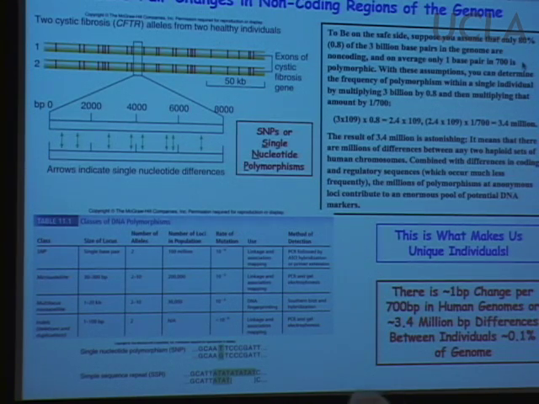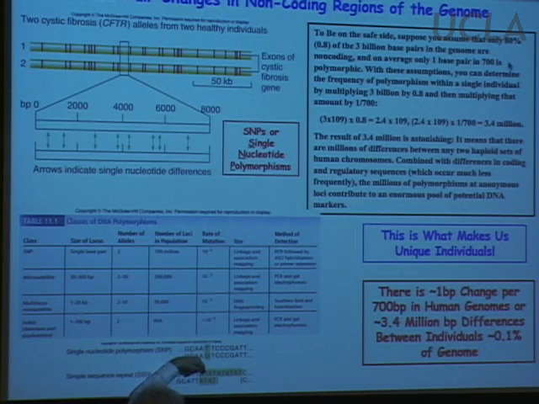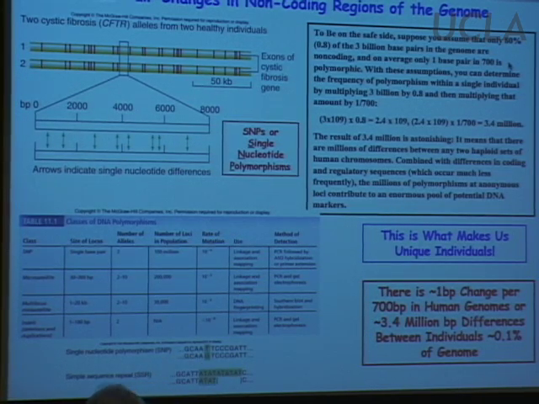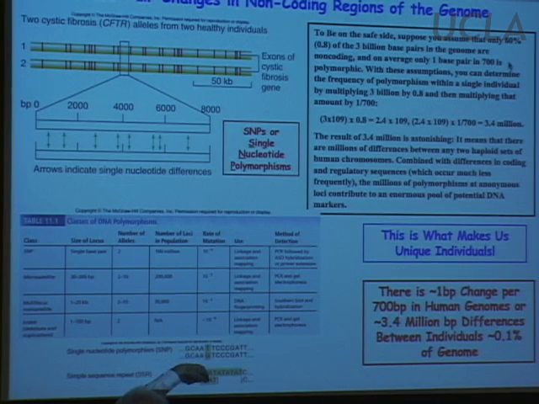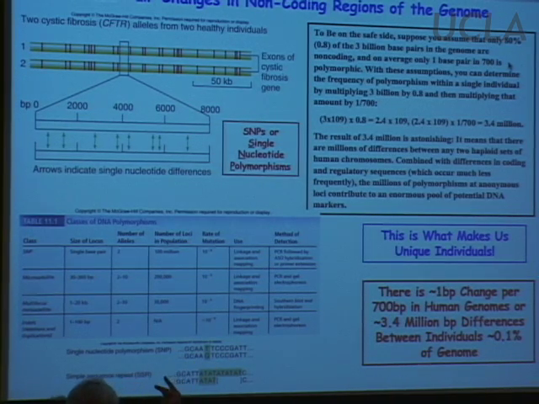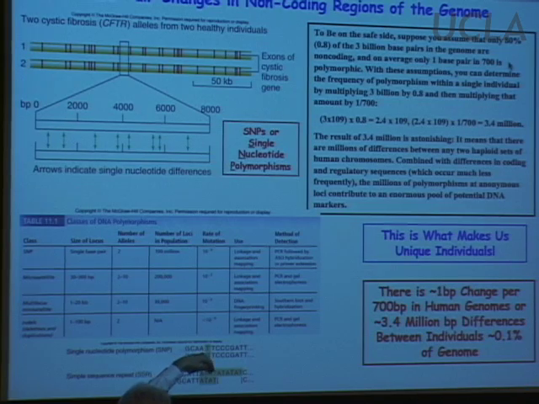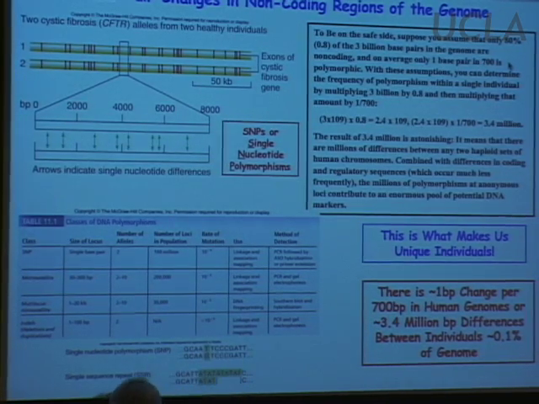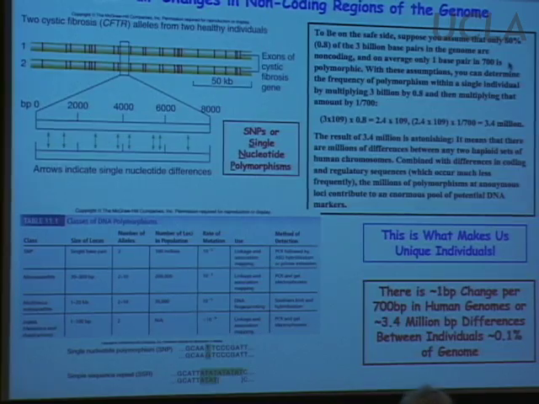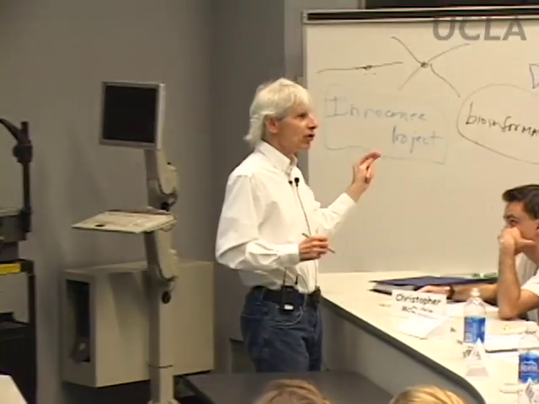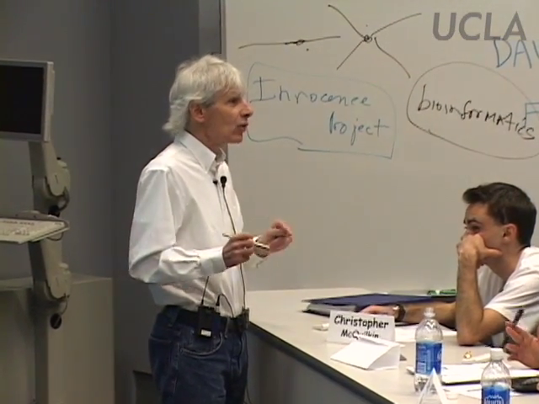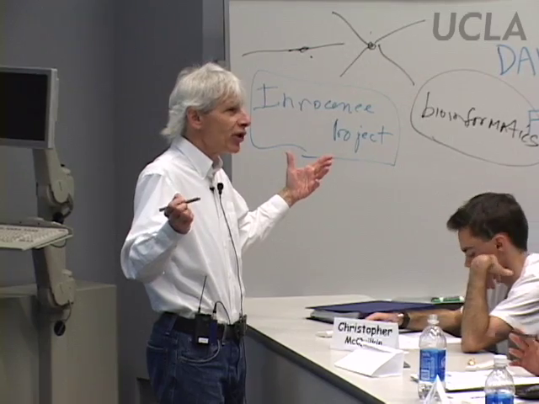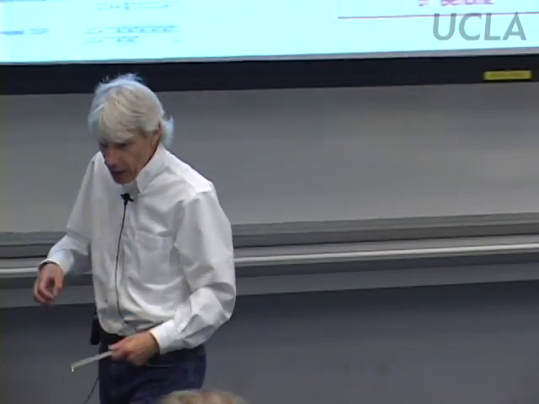And here we have a different kind of change. Here's a simple sequence repeat. In your mom, it's just AT, AT, two repeats. In your dad, it's AT, AT, AT, AT, six repeats. And so those can change too, but it's a different kind of marker, but it still marks your mom's and dad's chromosomes, or a gene, or in between genes, or whatever. So they can be used as markers.